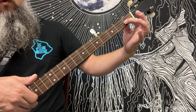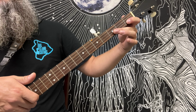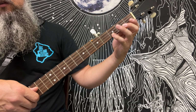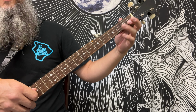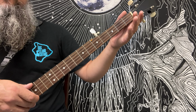And then we're going to go up to the 1, open, 1, 1, hammer on. Here we go, 1, 3. And I would always suggest playing with your 1 and 3 finger and skipping a fret. It feels good when you play your 1 and 3 finger together and then your 2 and your 4 finger together. They start to become like a little partnership. And then after that hammer on, we have an open note pluck for a quarter. Eighth note, quarter, eighth note.